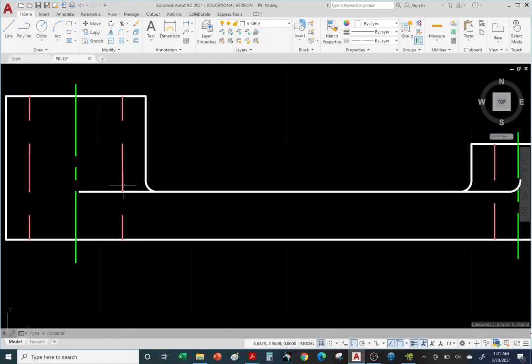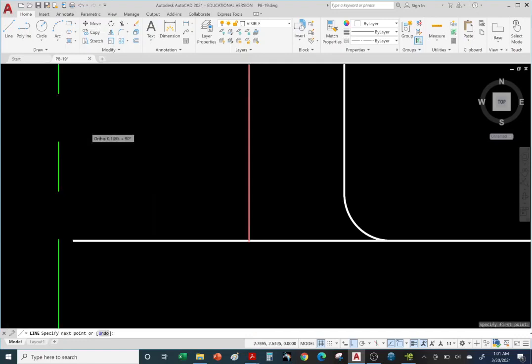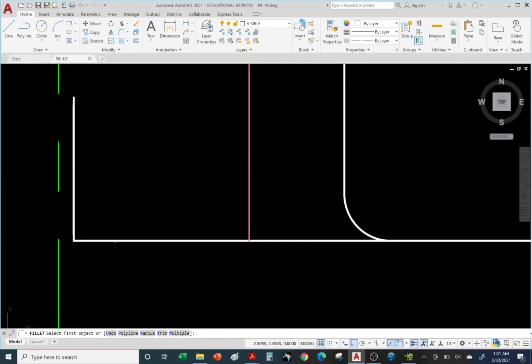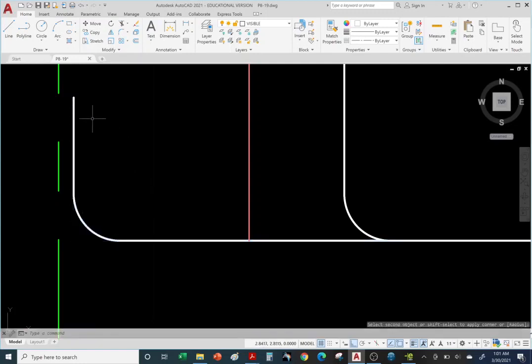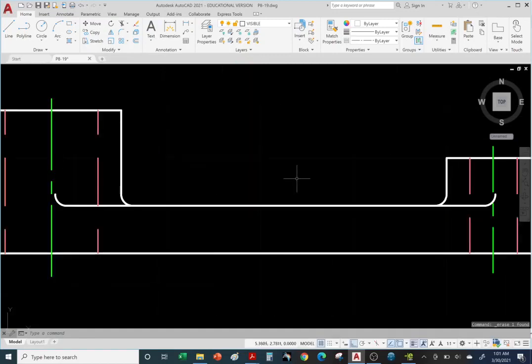Do the same thing on the opposite side. Let's draw in a vertical line, a temporary vertical line just to help us create that fillet. Go vertical, go more than what you need. Right click enter. Let's go back to fillet, and it'll default to 0.12. And there it is. Hit escape to exit, and now we can get rid of this vertical line. All right, there's our fillets.